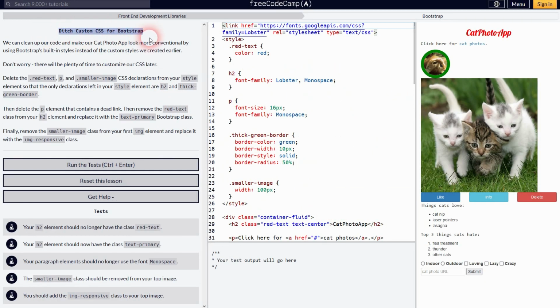Let's delete some of the CSS that was given by default here. We don't need .red-text, so this class is not needed anymore. So code lines 3 to 5 can be deleted.